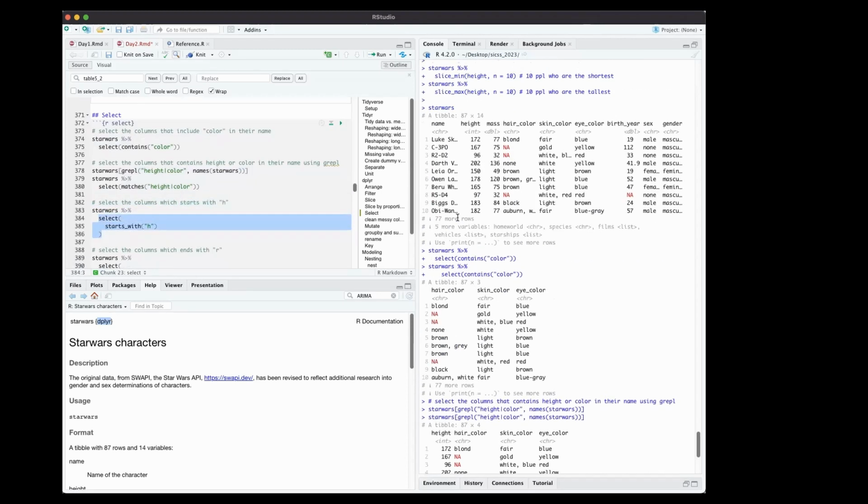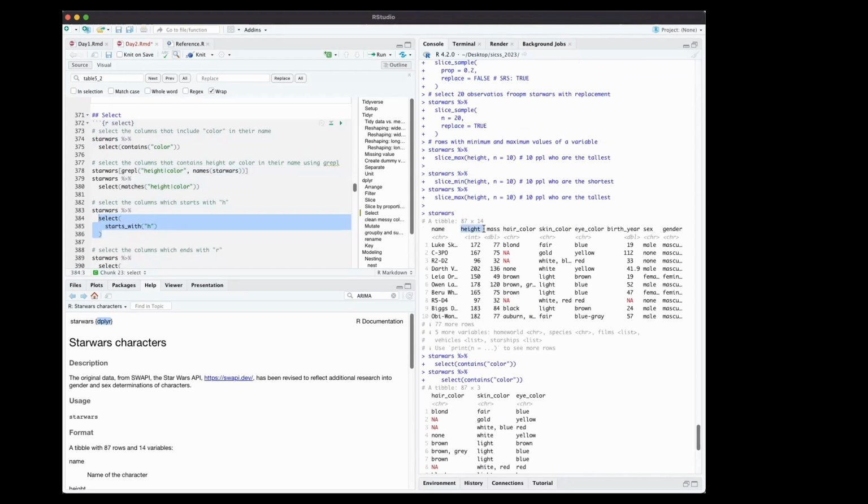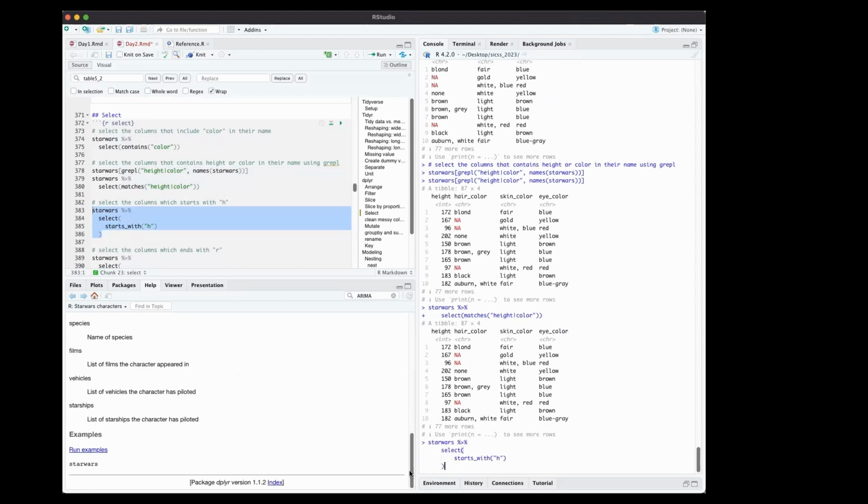So what we want is to have the height and hair color columns in the resulting data set. And this one actually will do the job.